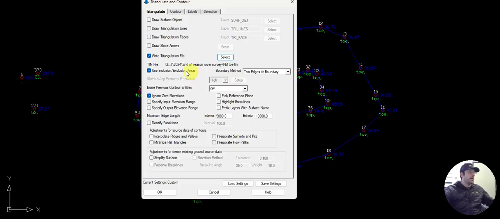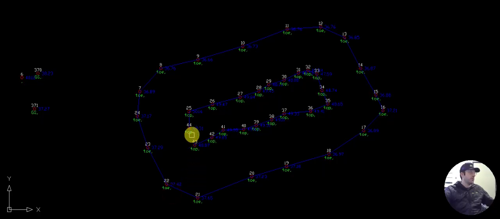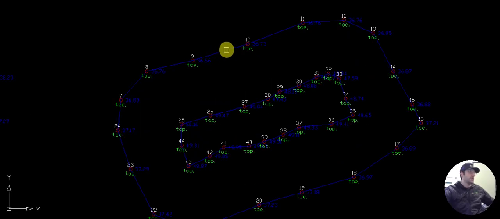And then the other settings are pretty much stuck on default. They work fine. So what it's asking me is in the command line, which is below. It's basically telling me now select the perimeter polyline, and that is the inclusion perimeter polyline, which is right here in blue. Right click or enter, and now it says select the exclusion. This is usually not used, but sometimes when you want to omit like an island, for example, you don't have that, so I'm going to hit enter for none.